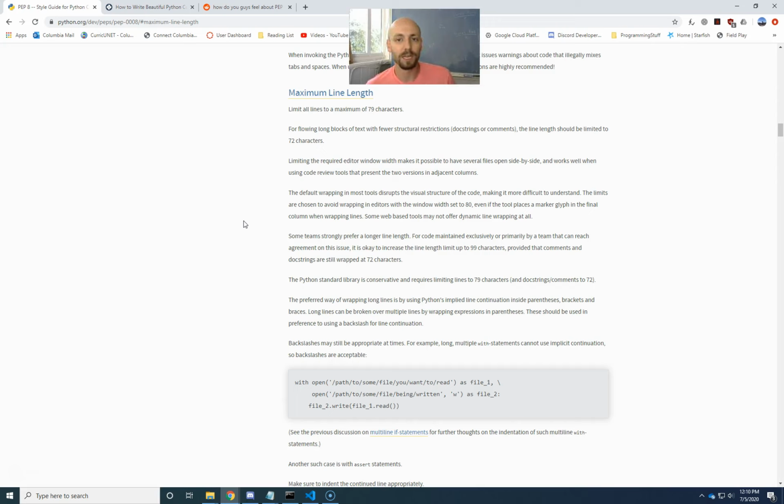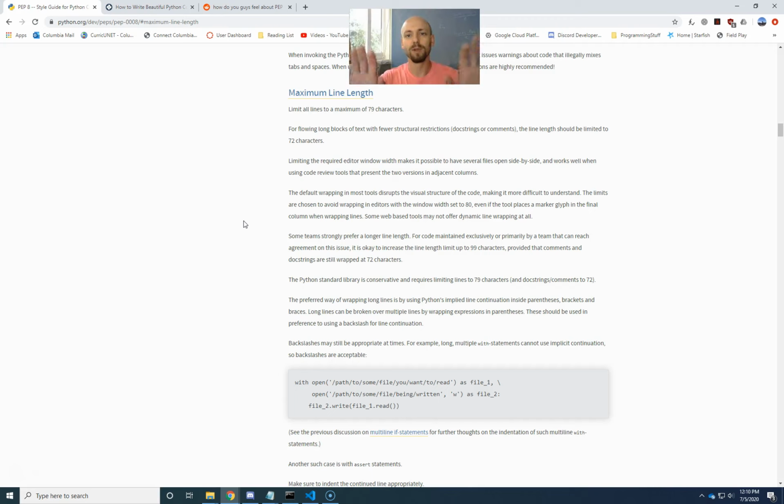This comes from a day and age when lots of coders were reading code on Unix terminals, and there's some line considerations there. It is good practice to keep your character count in your lines down somewhat, but 79 characters is a bit tight. I tend to think that 120 is probably a more reasonable thing.